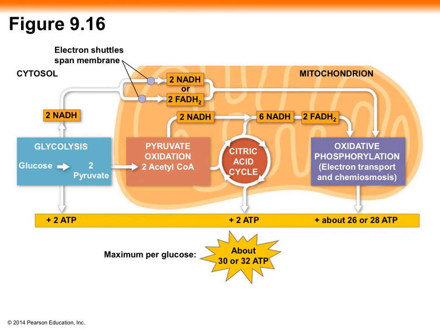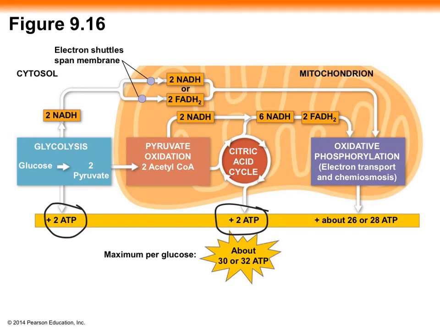So a recap on cellular respiration. Initially, we have to have glycolysis, seen in the blue box. That's the first step that has to happen, where glucose is broken down into 2 molecules of pyruvate. This yields about 2 ATPs. Pyruvate then enters into the mitochondria, where it is broken down into acetyl coenzyme A. Since there are 2 pyruvates, we will get 2 acetyl coenzyme A. Acetyl coenzyme A is going to enter into the citric acid cycle, where we will get about 2 molecules of ATP in this process as well.